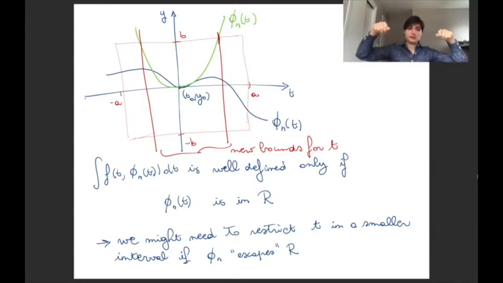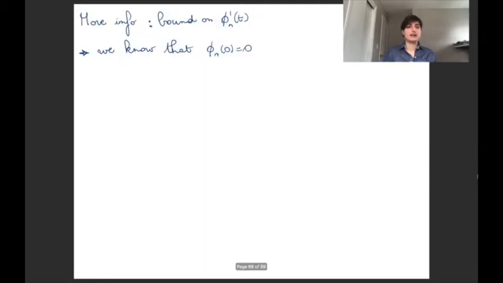Phi(t) could just be fairly tame outside the rectangle, but we don't know if f is. What we know is f is continuous only within this rectangle, and df/dy is also continuous only within this rectangle. So integrating outside of this rectangle is a problem. We need to restrict our rectangle to be sure that phi n is within it. Would we still have something? Well, let's look at it a bit more carefully.